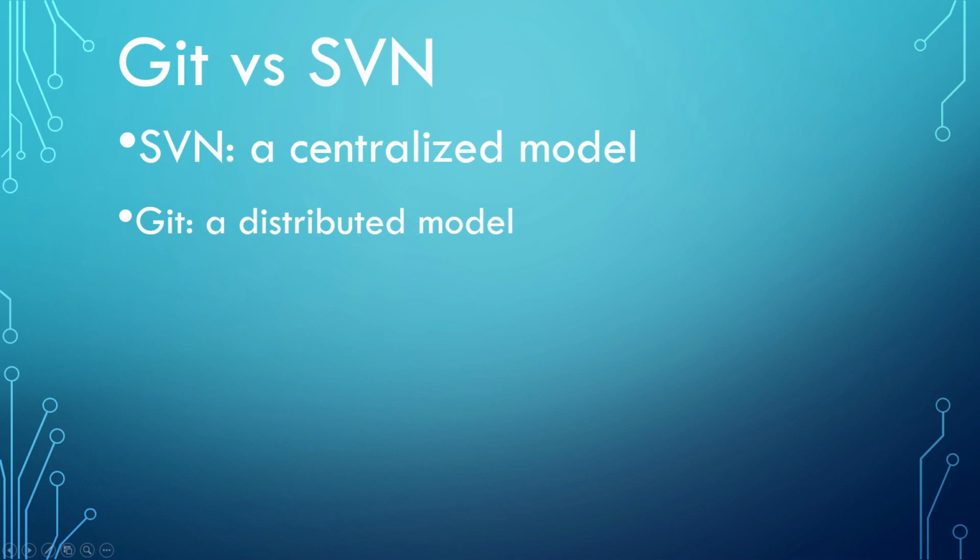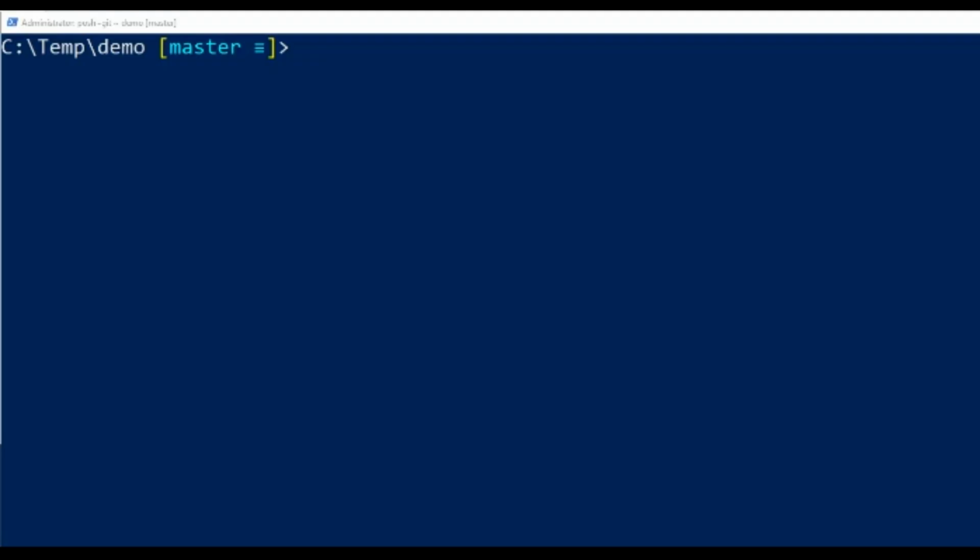In Git, the change has to be added to a buffer zone called the staging area, then committed to the local repository, and finally pushed to the remote repository. Git follows a distributed model. You can work offline without any internet connection and work on the local repository as long as you want, till eventually you decide to push all the changes to the remote repository. Let's take a look at how this process takes place in a live demo.